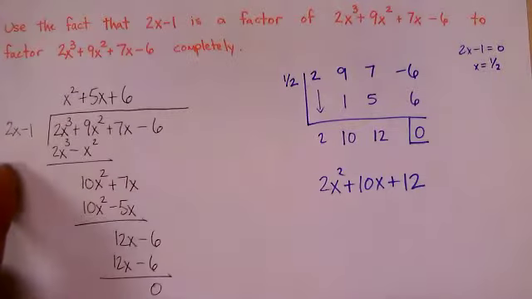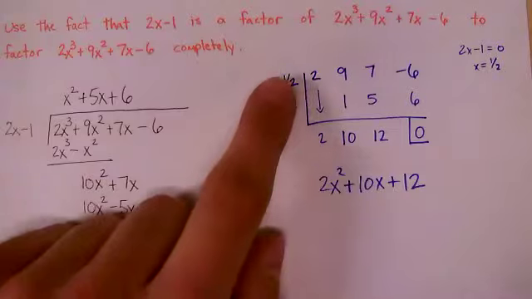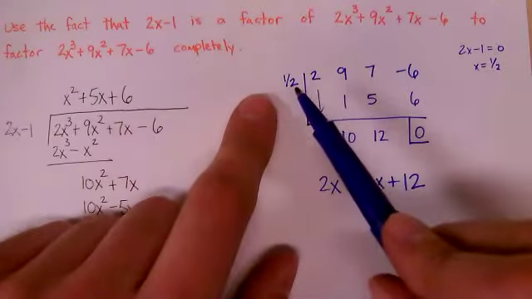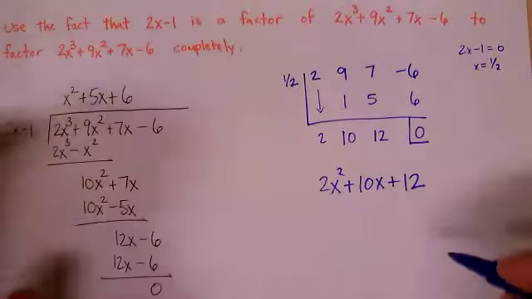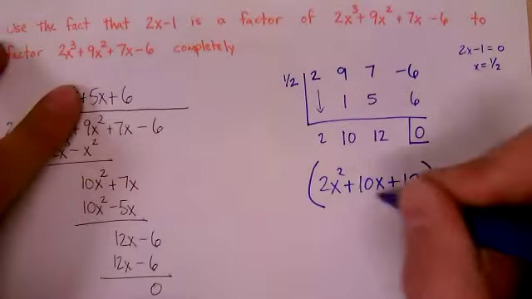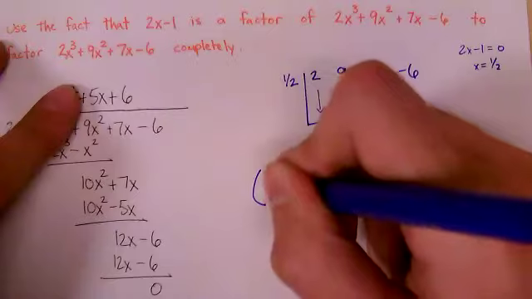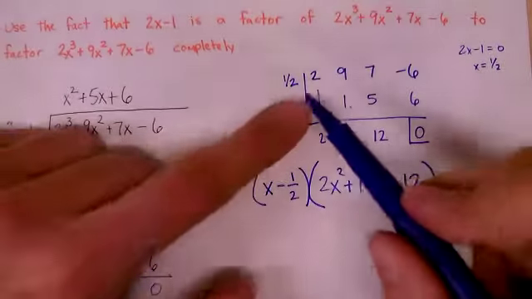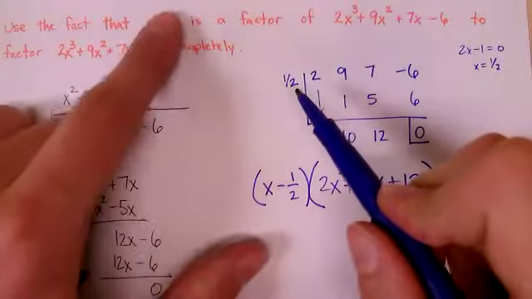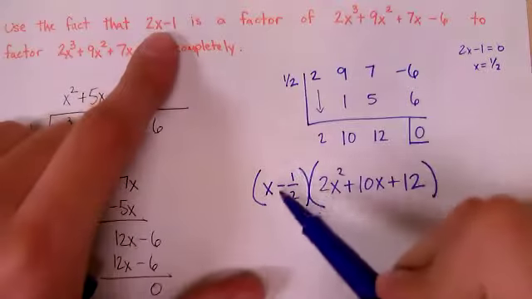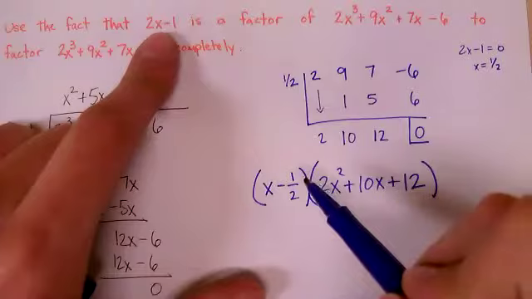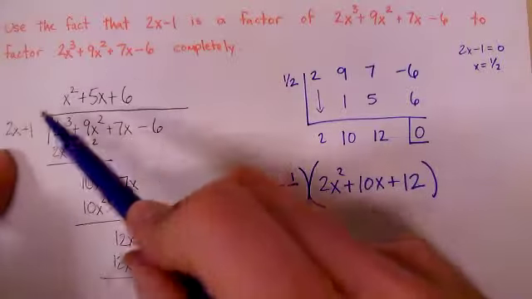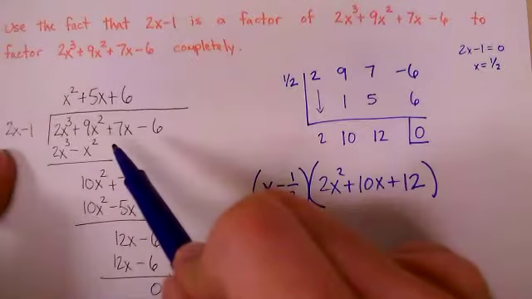The difference comes in when we put a 1/2 right here. We did the original guy, and we put a 1/2 here. Synthetic division thinks that what we divided by, so we have this guy right here, it really thinks what we divided by was x minus 1/2. It sees a root right here, and it doesn't know, oh, that was really 2x minus 1. It thinks, oh, fine, it was x minus 1/2. Whereas if you do this problem right here, you can see right away that this times this equals this.